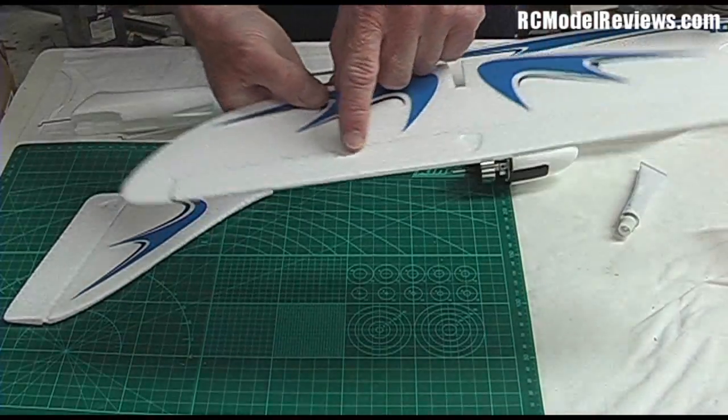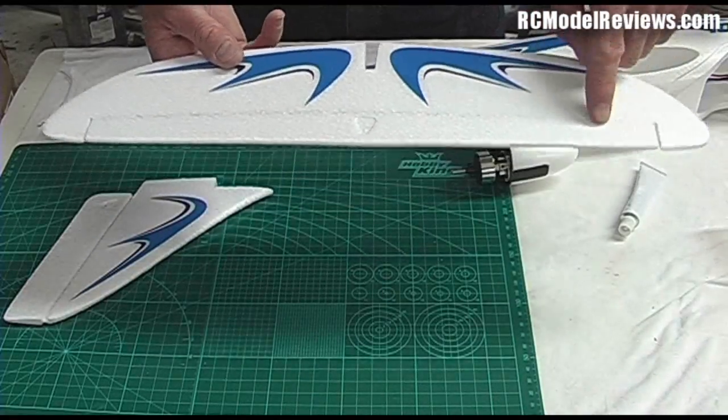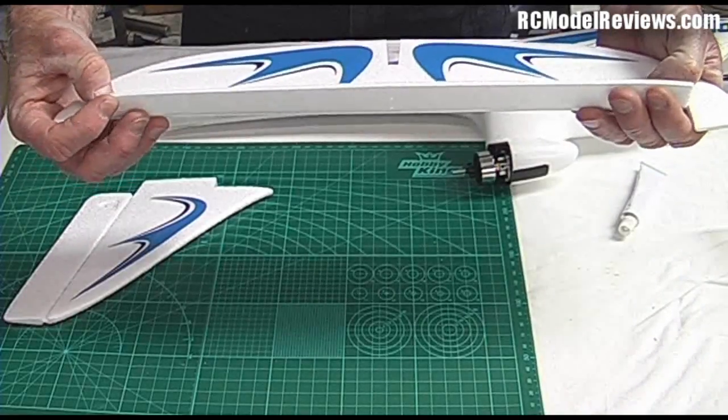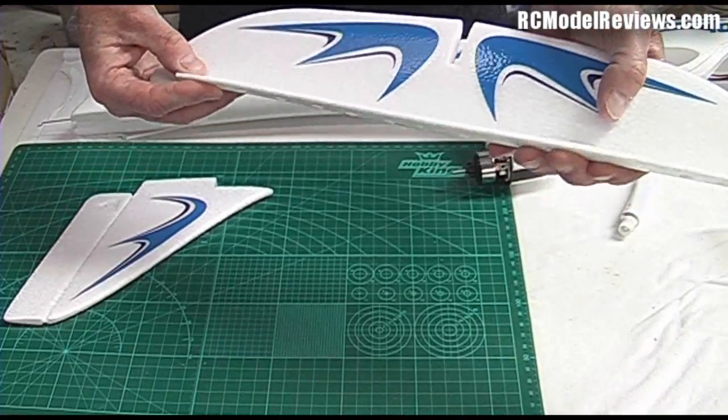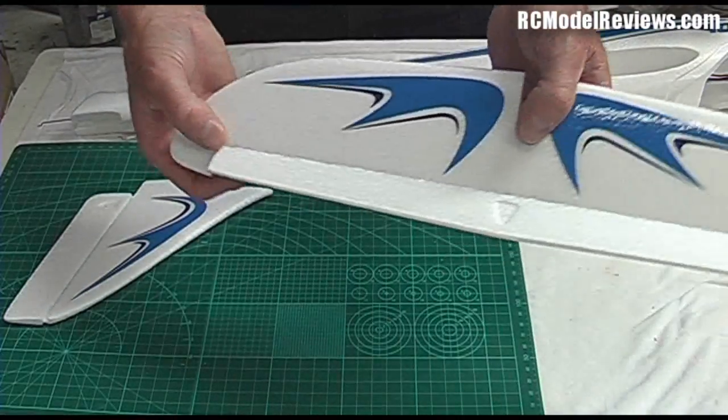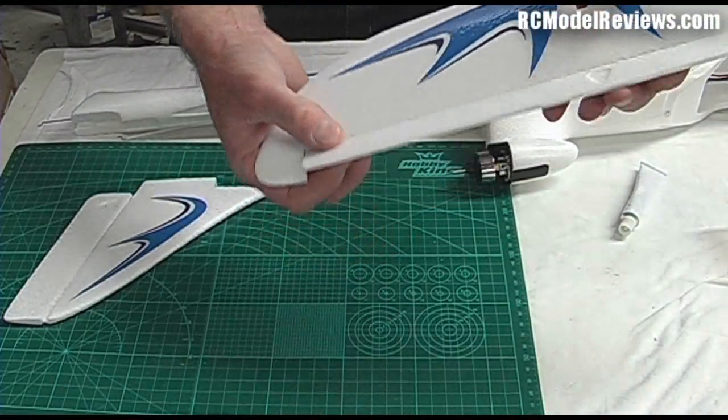Doesn't matter what you do, you'll end up with a crack along here if you fly your AXN long enough. Don't worry about it. These hinges, I consider them to be temporary. Now I suppose if you're really, really keen, you might want to rip this off and hinge it properly, but I don't bother. Because when these start to crack, and you'll see that they'll break a lot, start to crack along the end, just put some tape on it.